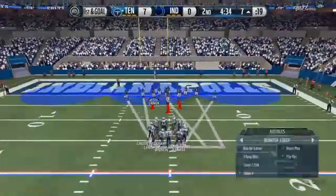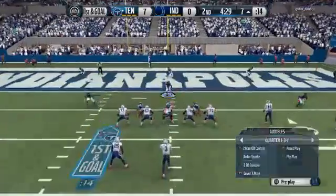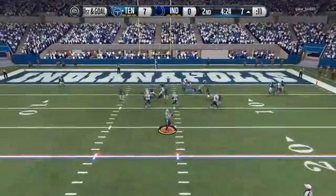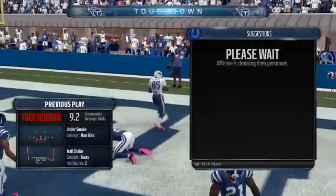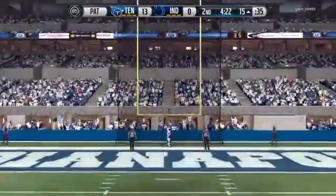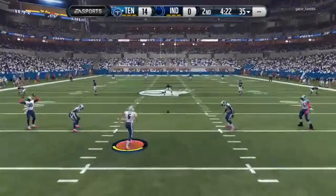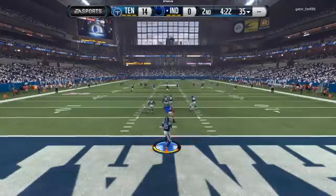They're able to move the chains after that last run. Plenty of defensive backs out on the field for this one. Look out, they're changing the play to take advantage of something they see on the defensive side. Makes the grab. Touchdown. They're doing a terrific job of keeping the pressure on here in the second quarter. Yeah, they have kept the pressure on. And, you know, if you're on the defensive side, sometimes players can't make a play because they just don't have the confidence. Now it's up to the coach. Change those calls on the defensive side. Maybe find something that works and give your players some confidence.